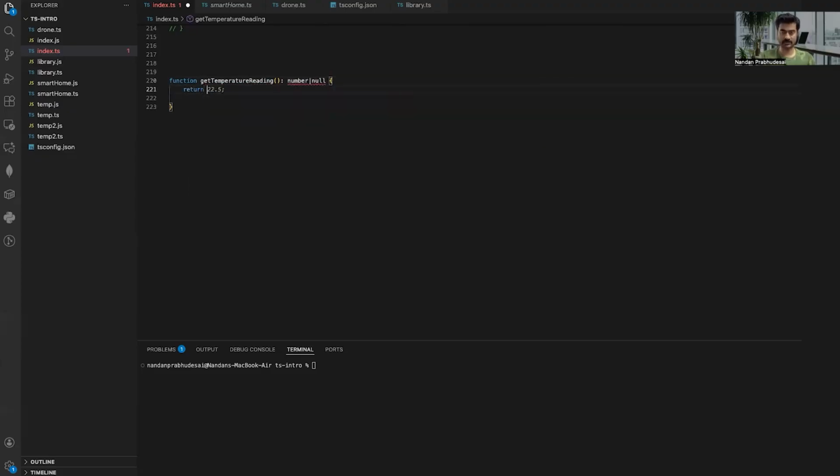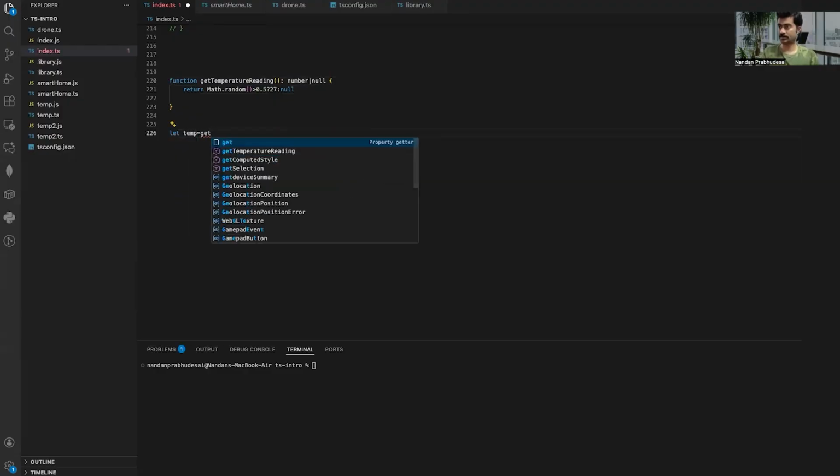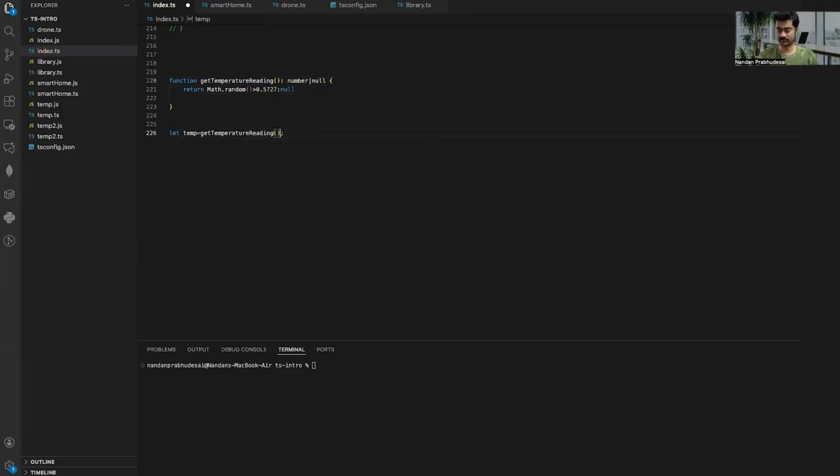I will say return, let's just return some Math.random of 1.5, or it is like that. temp equal to getTemperatureReading. Let's call this function. If not equal to null, then current temperature is this, else temperature reading unavailable.